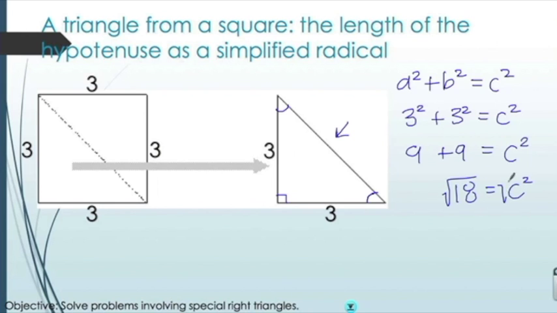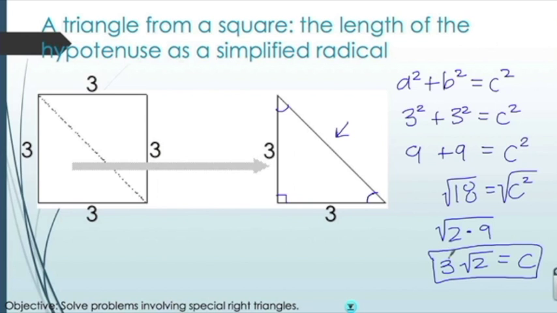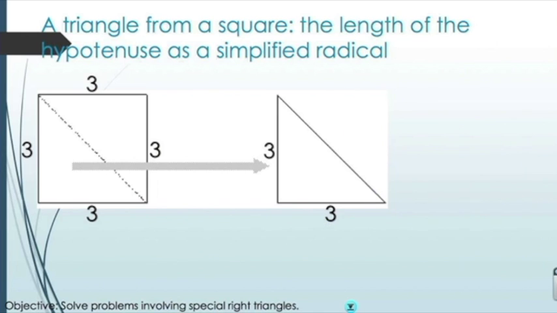And then if we want to take the square root of each side, we know that we can simplify that. We know that 18 has the perfect square 9 inside. So if we take the square root of the 9 back out, then we are going to get 3 root 2 as our simplified version of the hypotenuse, 3 root 2. So, do you think there is a connection between the 3 in our answer and the 3 for the length of the leg? Quite possibly. Let's move along to find out.